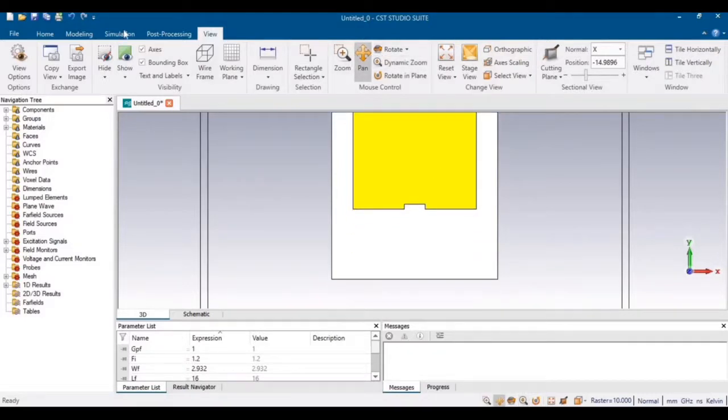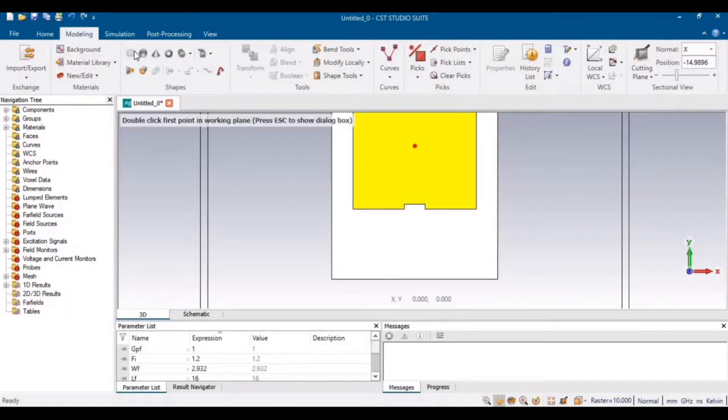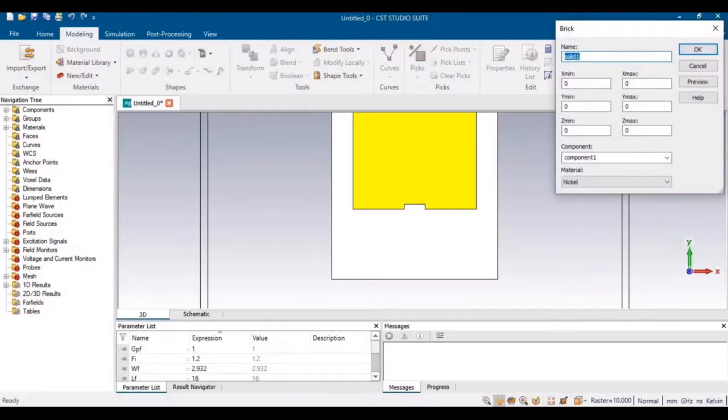So now the last step is to define the feed line. So name it as feed line. Now as you know, the width of the feed line is represented with the variable WF, and half of its width will be located at x min, and its other half will be represented at its x max.